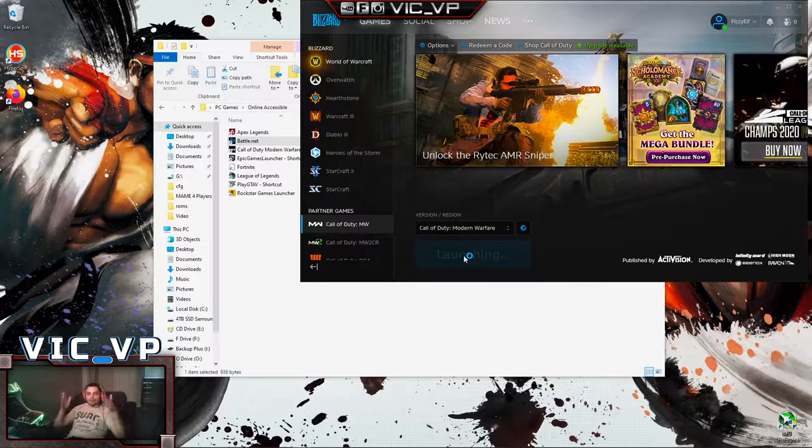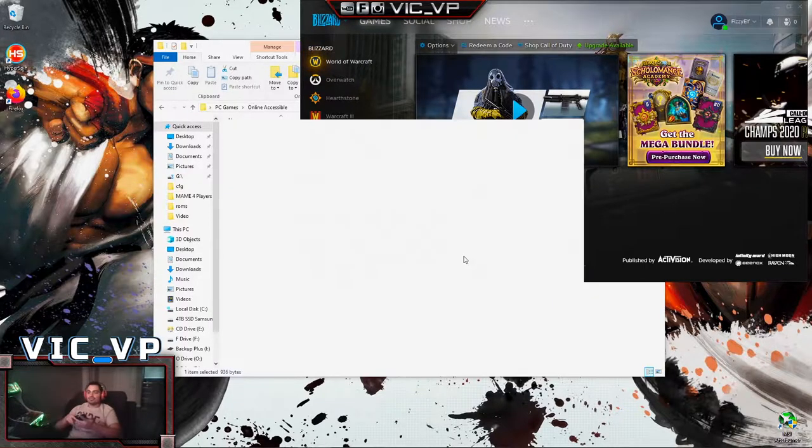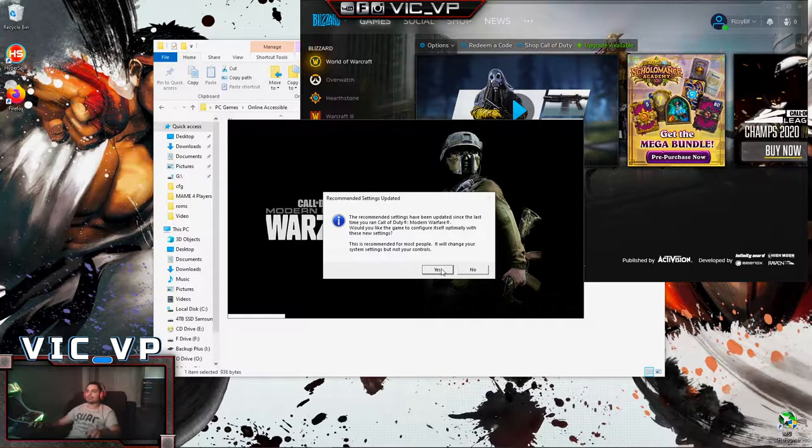So I do have these files right here on a C drive. Eugene's got his C drive as an SSD, so it will boot up and play these games A-OK. Let's see, since last time, would you like the game to configure itself? Yes.